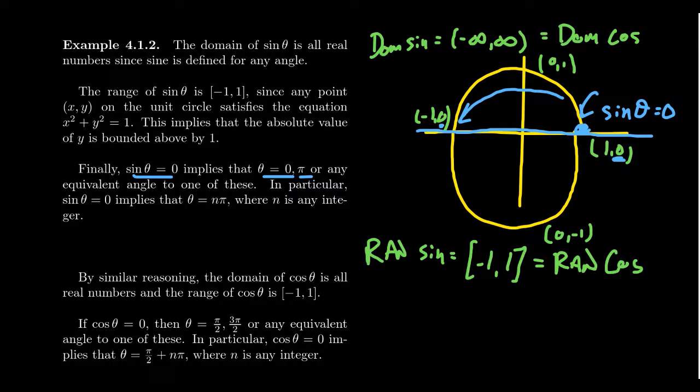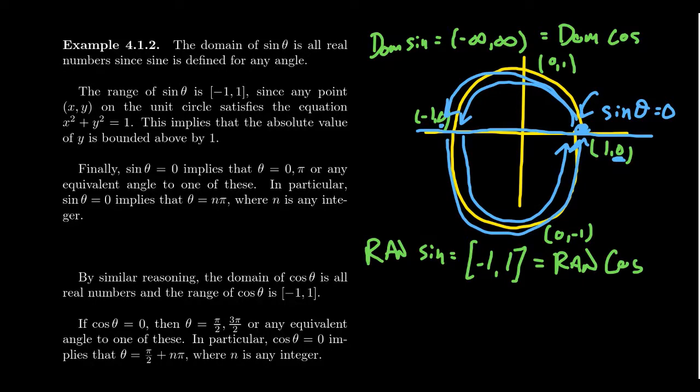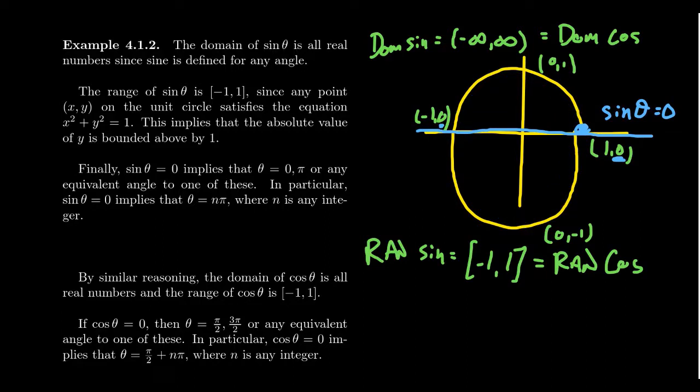But this is, of course, only when you go around the unit circle once. When you go around the unit circle again, it's going to repeat itself. So you have 0, you have pi, you're also going to get 2 pi because that's the same thing as 0. Then you're going to get 3 pi, that's the same thing as pi. Then 4 pi, that's coterminal to 0. You're going to get 5 pi, which is coterminal to pi. And if you go the other direction, clockwise, negative pi, negative 2 pi, negative 3 pi, all of these coterminal angles will also give you zeros as well. The zeros are going to be showing up over and over and over again for sine.